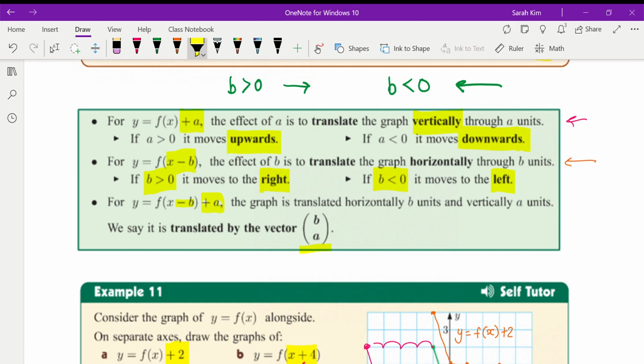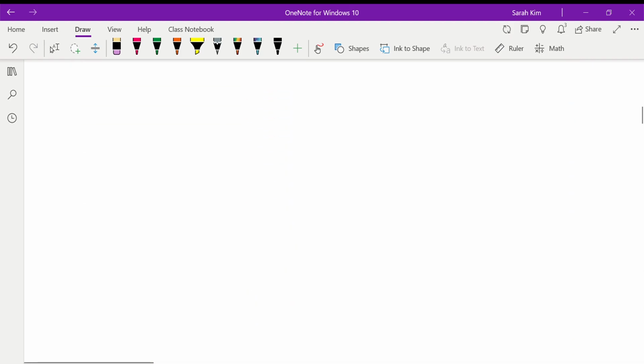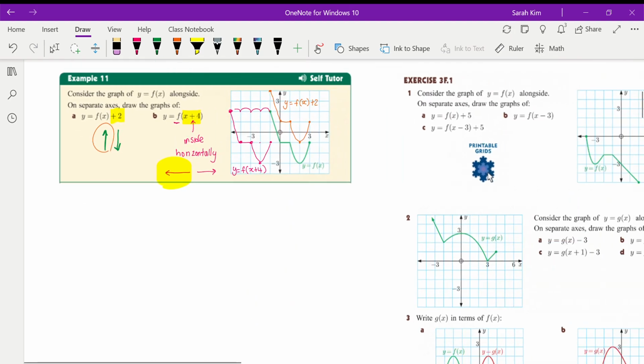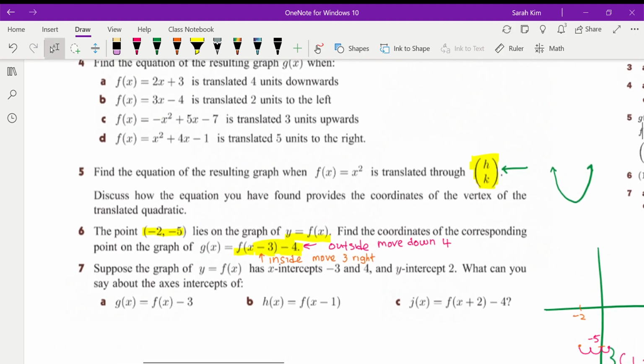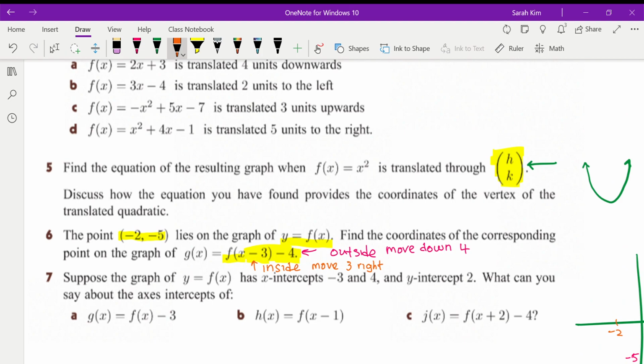So we basically just use that same analogy. When it's a plus a on the outside, it becomes a plus a. Let me start there because I find that one easier. So let's go find our question. In our case, my vector was b comma a. It was this one. So that is just going to be added on the outside of the function, like so.